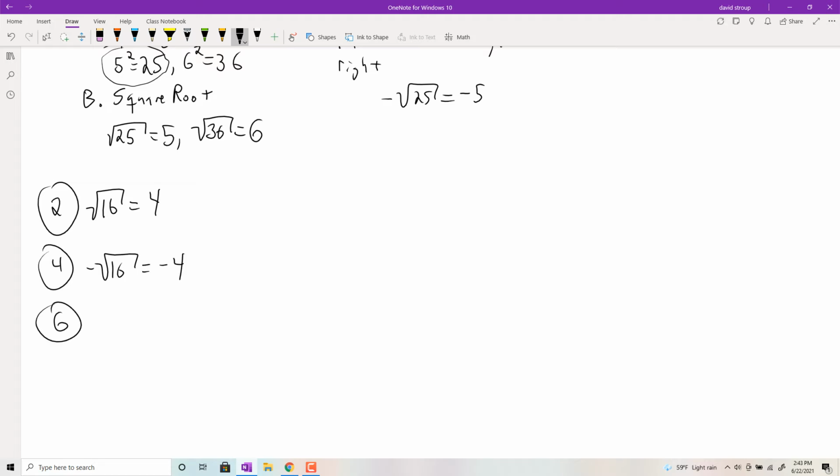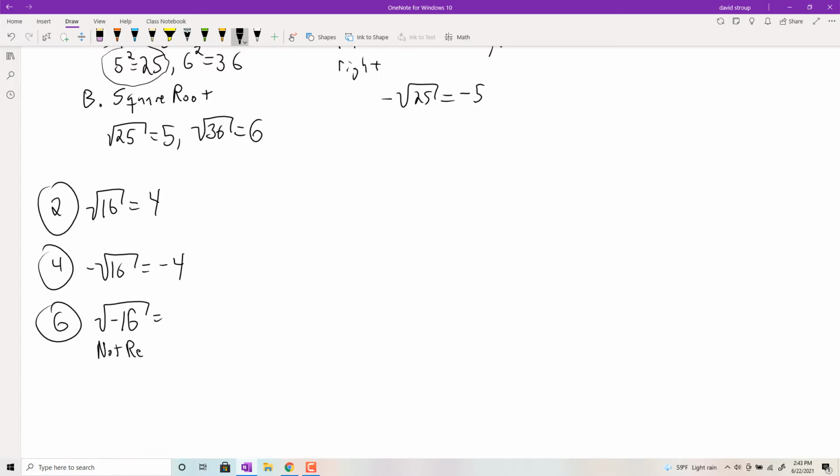Be careful, you can't take the square root of a negative. There's no two numbers that can multiply together to give you a negative, right? It's always either a positive times a positive or a negative times a negative. In either case, it's always going to end up with a positive number. And the two numbers have to be the same, right? I mean, clearly, if they were different numbers, but that's not what we're talking about with square roots. So this one just turns out to not be real, and we will deal with this eventually. These will be complex numbers. Okay, so not real.